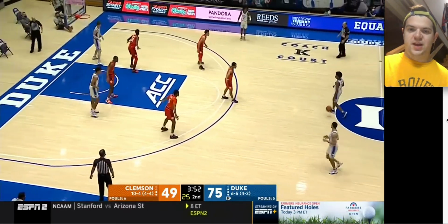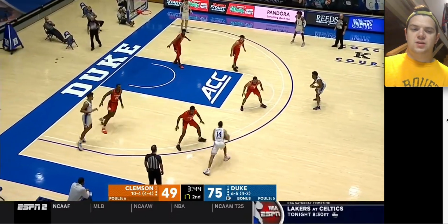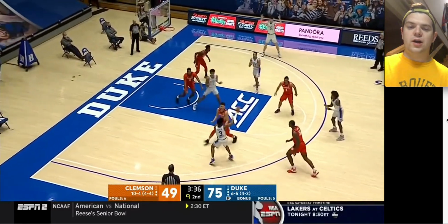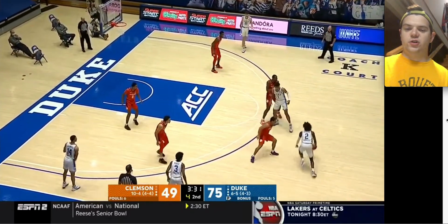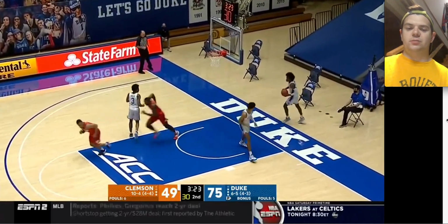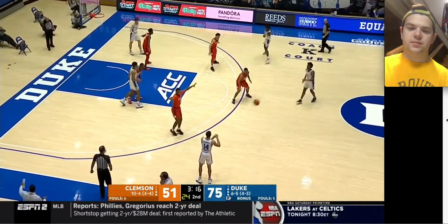But again, if he can develop an outside shot, then he becomes a lot more valuable. Because right now you probably can't really play him at the end of games, especially in the playoffs, let's say, because that shooting just isn't there. Again, another nice pass coming from that cut from Goldwire. Because he's not nearly as smart of a basketball player as Draymond is, and he's not a shooter, so it's just kind of difficult to play him in that kind of a role late in games, but he can develop into that, I think.